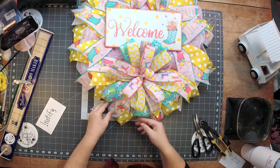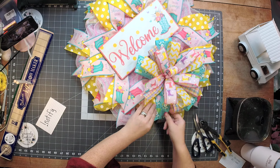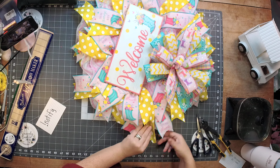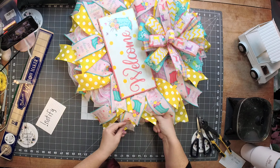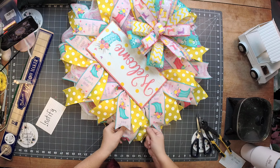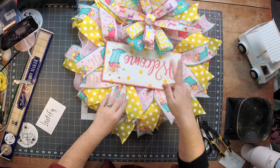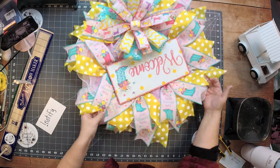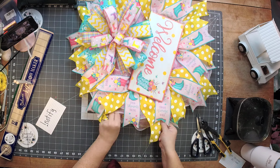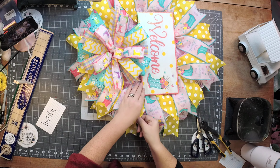All right, last thing, I'm going to go around and make sure. Remember I said all those ribbons that were folded and needed to be ironed, steamed, whatever, I was being lazy. Remember I said you won't see it, you won't see it, you won't see it. Here's what I mean. That first layer is underneath the second layer, right? So you don't see that first layer, and as long as the ribbons on my top layer aren't in need of some care, you don't even see it. No one's going to look up under and be like, oh, this is, no. And once it gets on their door, especially if they're using that door, the ribbons aren't going to look exactly like we placed them here anyways. They do get messed up. These aren't metal, they move, right? With the suction of the door opening and closing.